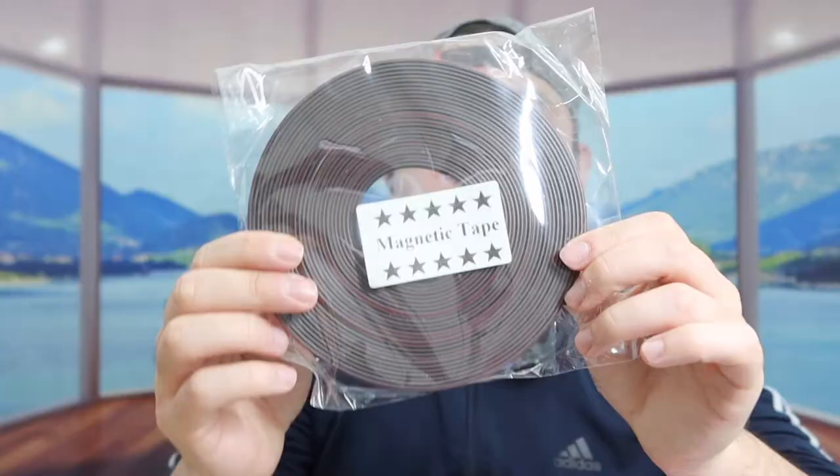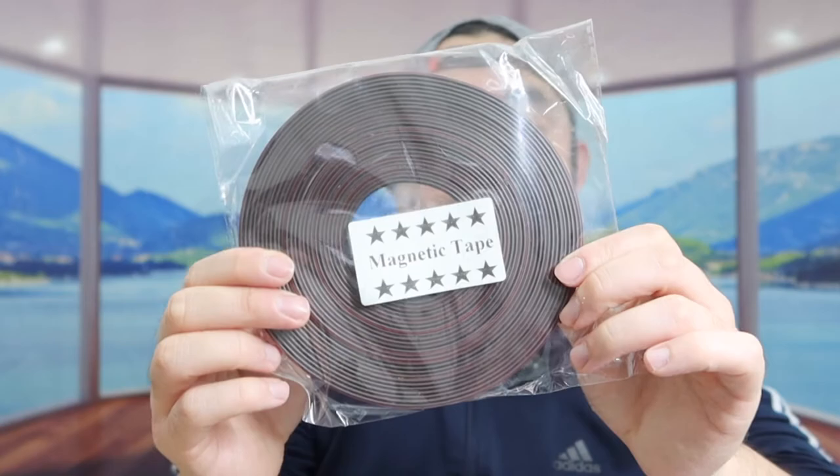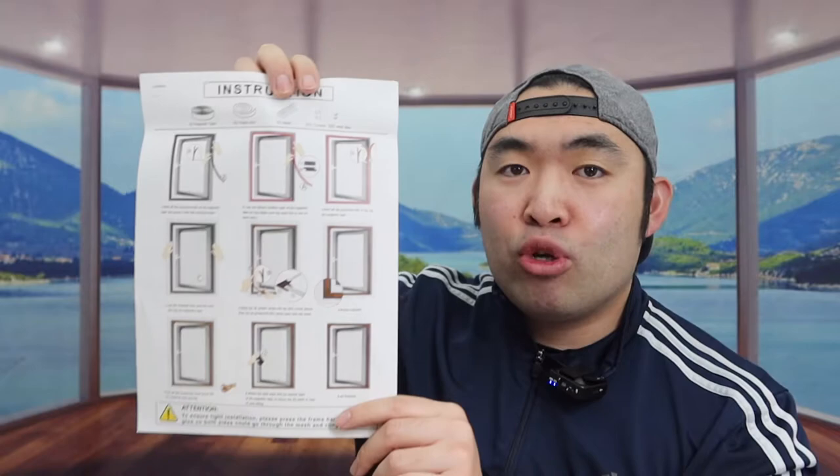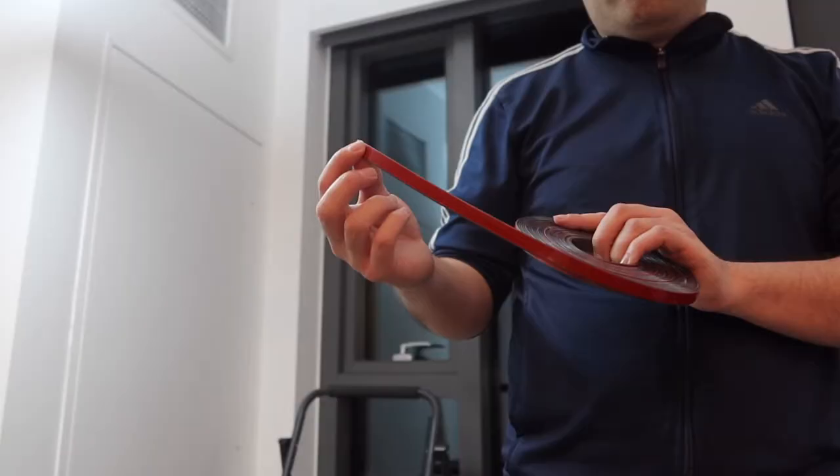Next they include the plastic strips that you apply later on, and then the magnetic strips — this is the first thing I'm going to put on before applying anything else. Then we have the mesh material, which is basically the windscreen itself. Last but not least, they include instructions to teach you how to set it up. From the steps it doesn't look too hard, so I'm going to set this up and show you how to install it.